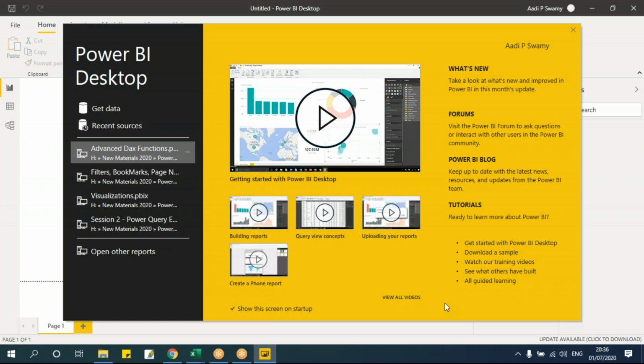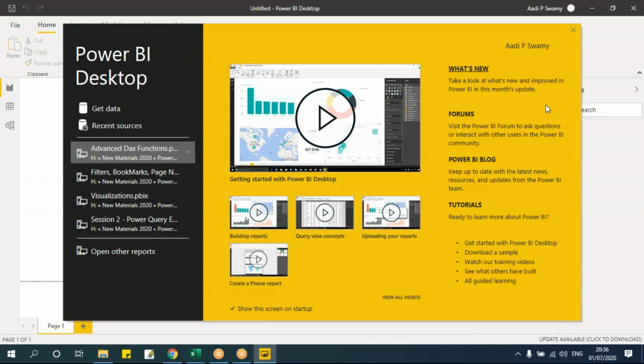This part is all about the information. I was talking about the tutorials here. Here you'll have a lot of tutorials. You can go and check the detailed explanation of the complete Power BI tool. It is like a user manual, whatever is there, and a lot of other options also. And what you see here, What's New? If you click on this, what will happen? I'll just show you. It will take some time.